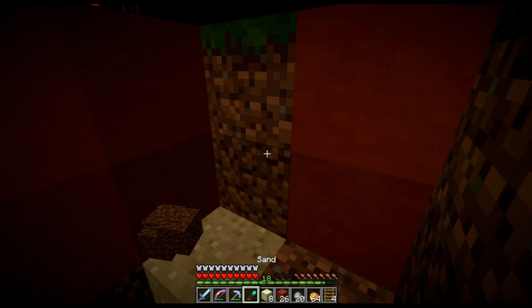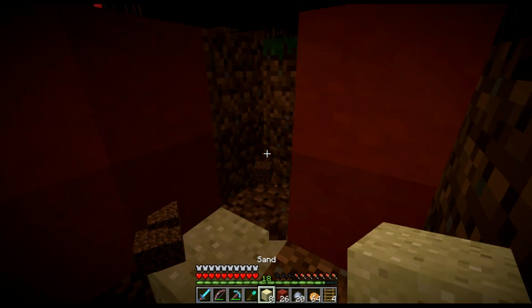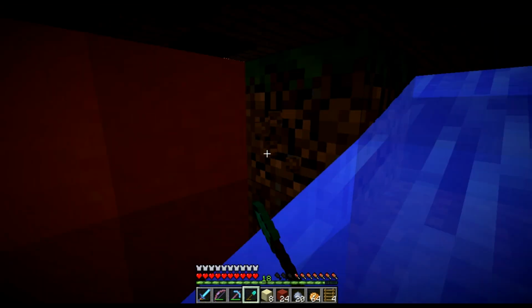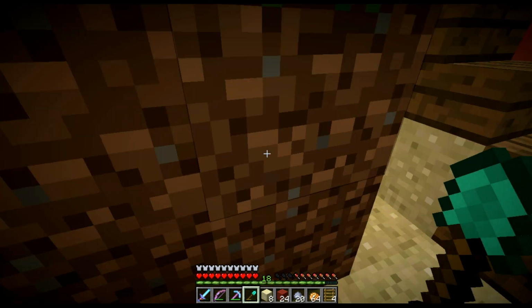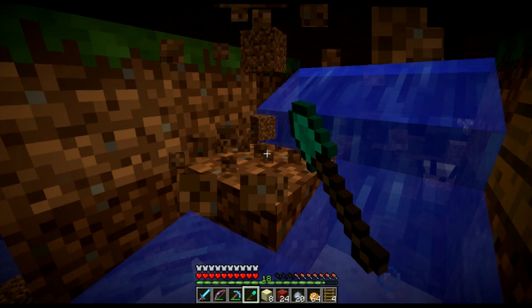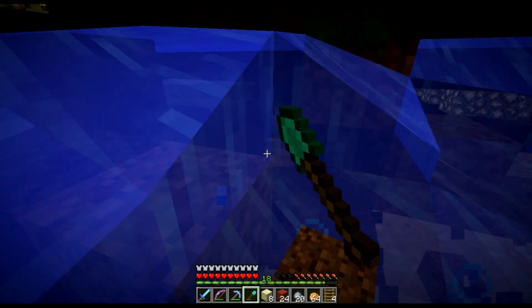So let's finish this wall off here. And then we'll end up putting lighting in the floor. I think that's probably going to be how it will work. So let's just get rid of the rest of this. Might as well get it all out while we can.